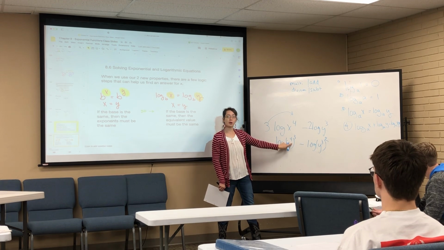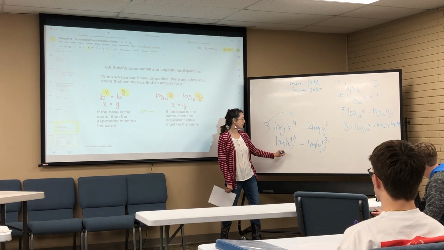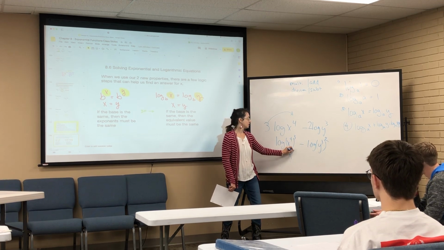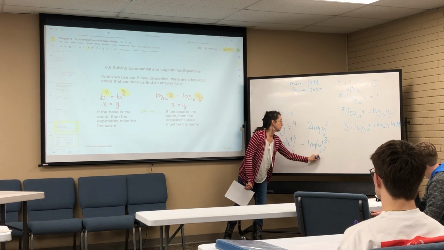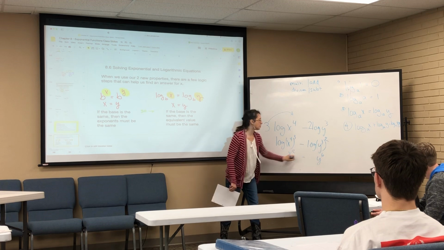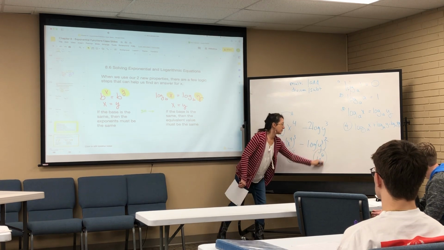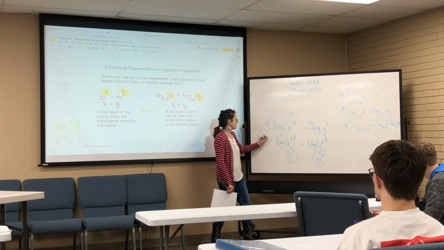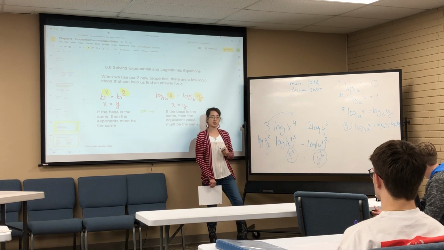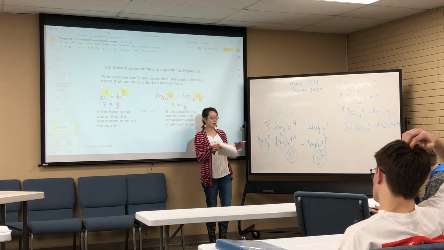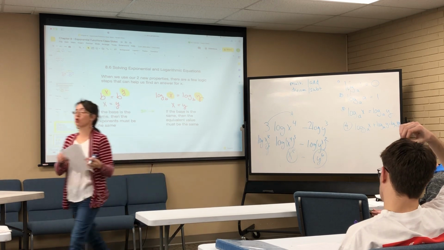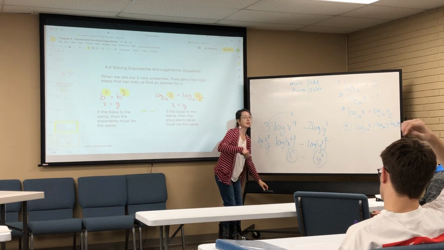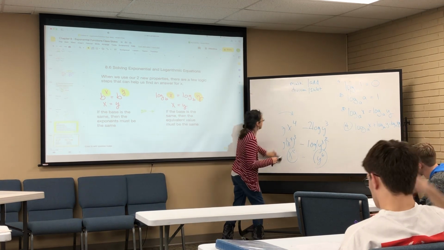When we've got power to a power, so that turns into what? 4 times 3? 12. This turns into 6. Now they're subtracted, so what do we do? We would divide. Excellent. So we would end up with log x to the 12 over y to the 6th. Okay, so that's the rules on this. You're just trying to simplify or break them apart. And then there will be an answer down below that will look like that.